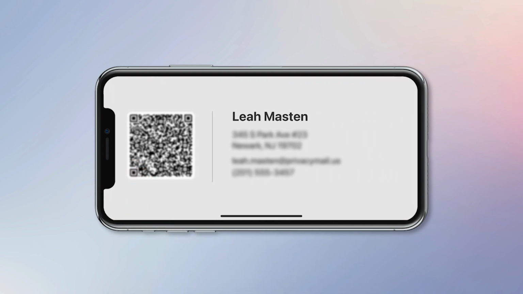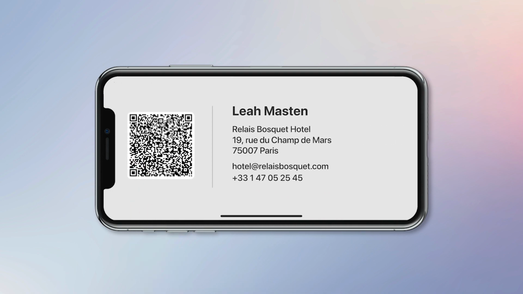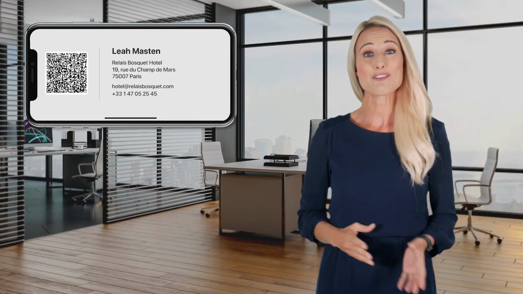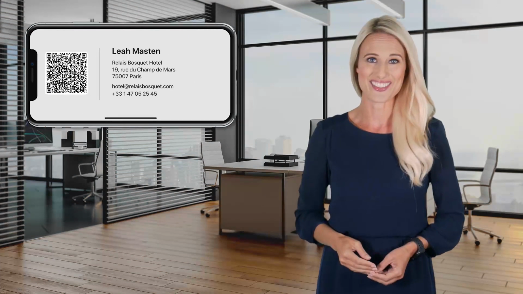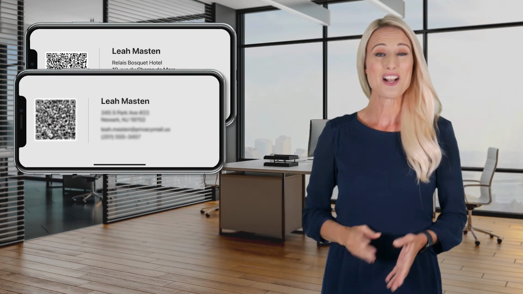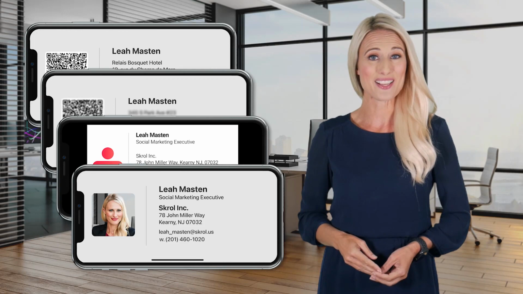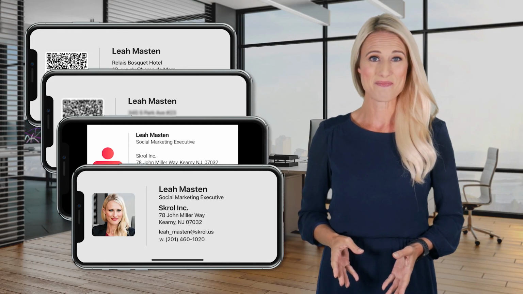This one is my personal card with my home address, phone number, and personal email that I share with friends and family. This card is in French. It has my hotel name and address in Paris to show taxi drivers because I don't speak fluent French. And when needed, I can add even more cards to fit any occasion. I'm sure you too will find these touchless cards indispensable for your work, travel, and networking in the post-COVID era.